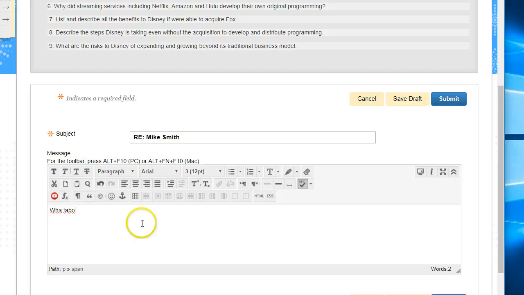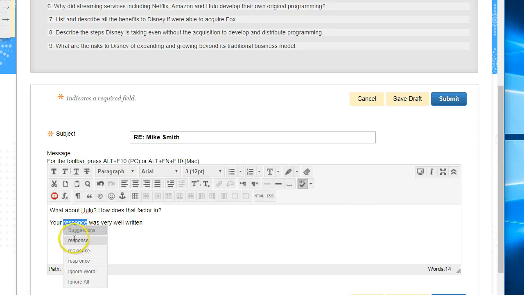What about Hulu? How does that factor in? Something like this, some kind of question. You can ask them a question or give them your response, like, "This was very well written," or a follow-up question, and it should be substantial.